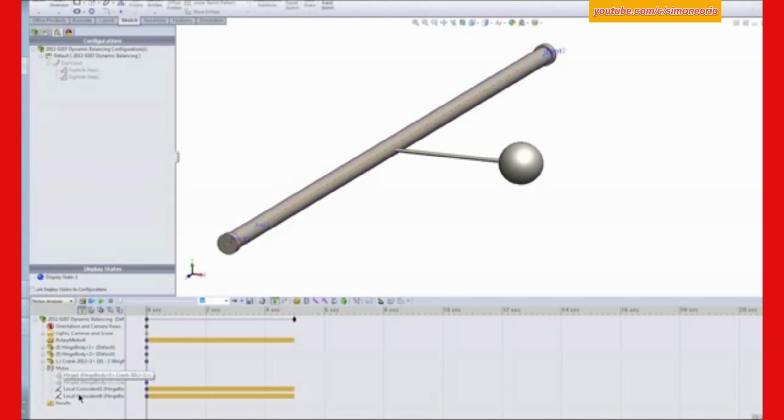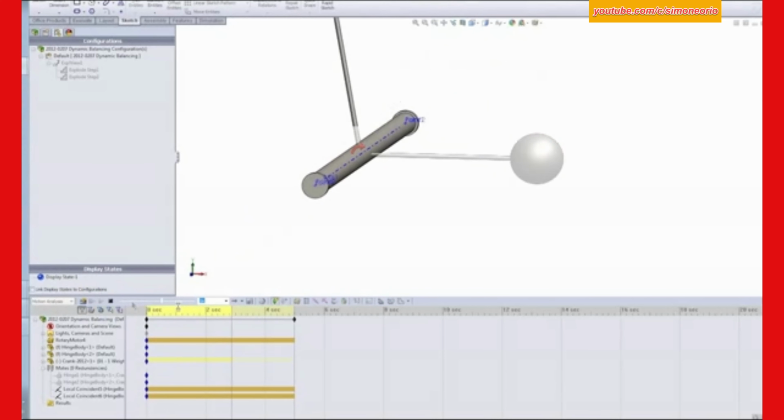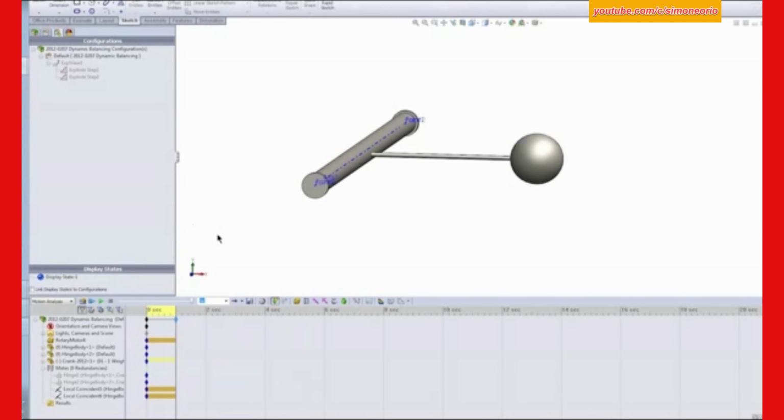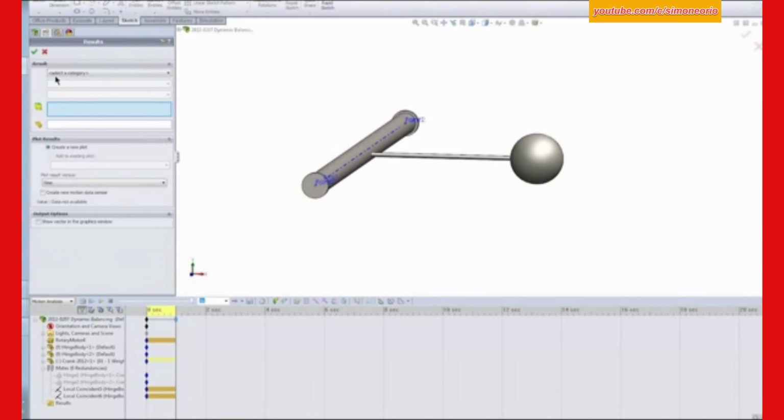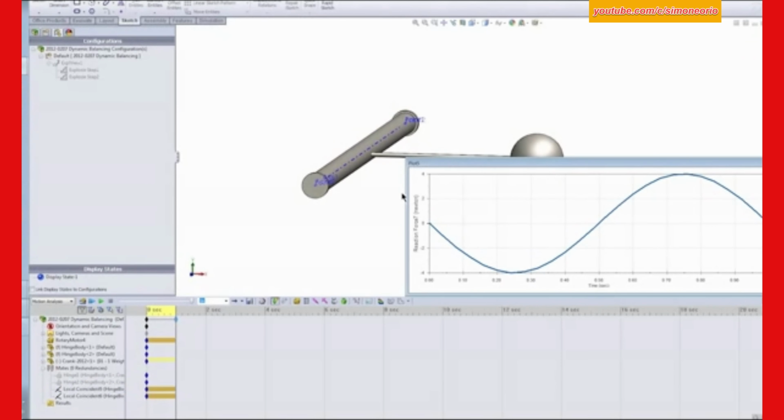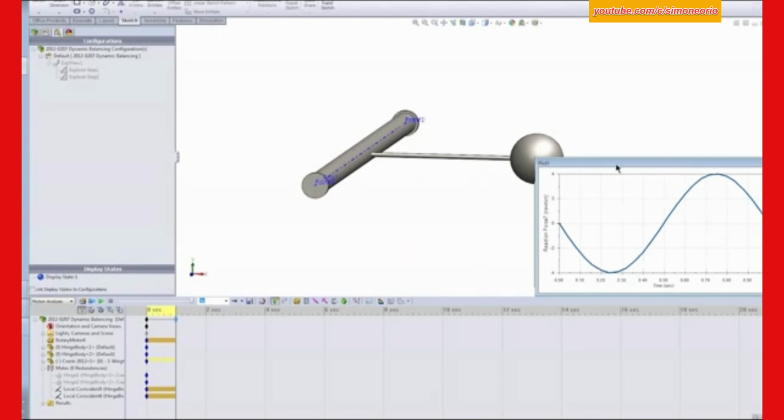So other than changing the mating scheme, I haven't really made any additional modifications to that. Now when I run this motion analysis, well, tell you what, let's set that for just a single second, and I'll rerun it. Now I can take a look at the same plots, reaction forces on either of those mates, and you'll see that the results really don't change that much.